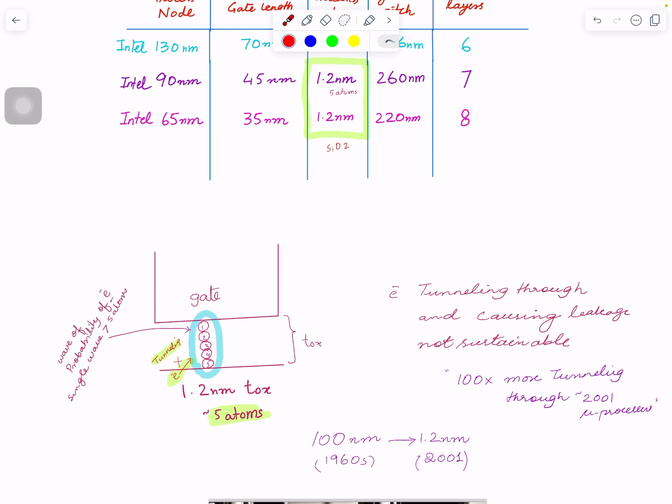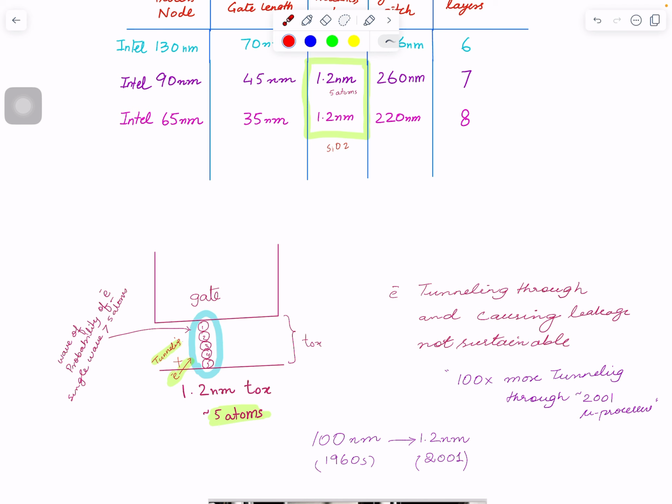All right, so today's 45 and 32 nanometer, this is the key thing, gate oxide. So we have a polysilicon gate and 1.2 nanometer T-ox gate oxide thickness. 1.2 nanometer, if you look at the diameter of one atom, you really come down to almost 5 atoms. So really 5 atomic layers between the gate and the channel here.